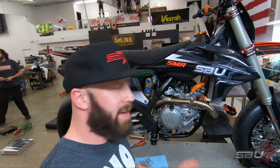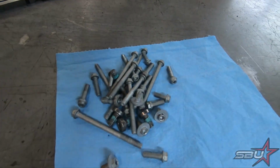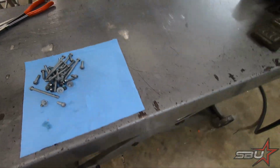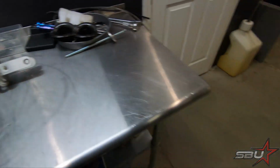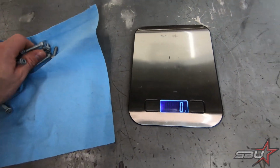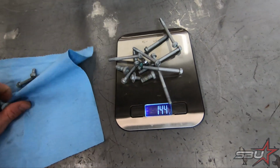Okay, that's a wrap. We've got this thing put back together. We're just going to show you before we weigh it in. Again, this is what we've just removed from this current batch, and I guess we could throw all those on the old scale real quick and see approximately how much we've weighed or what we've lost. And then of course we're going to, as promised, do another weigh-in.